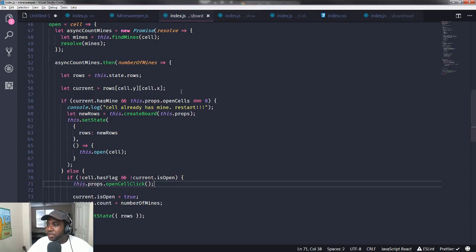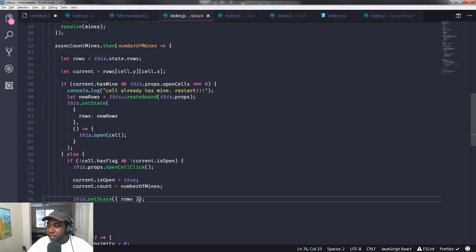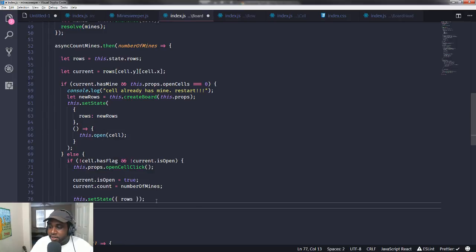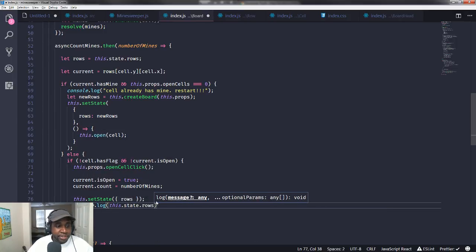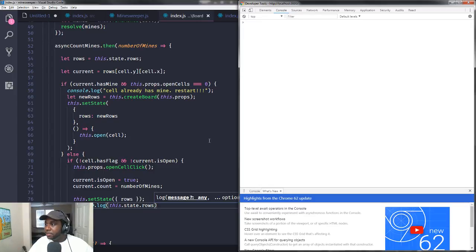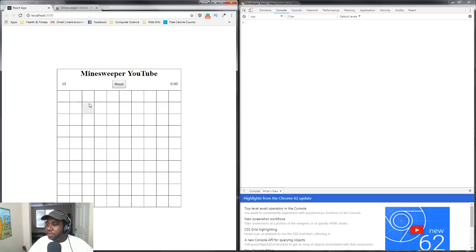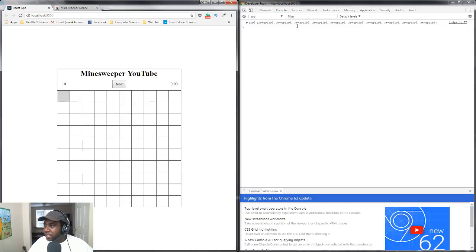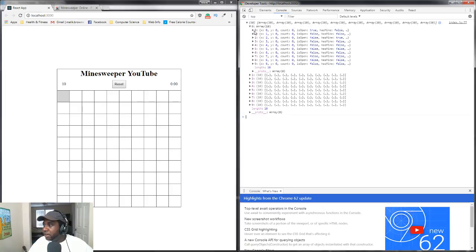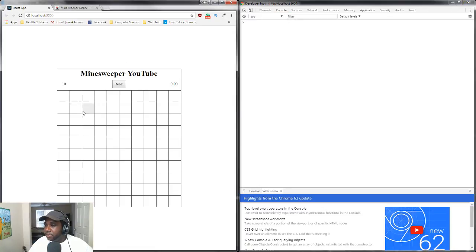So now if I was to console.log this.state.rows after we've done this. Let me start. I click the top left one, right? So this is the first array at our first item. This one has 0. We'll do this one.